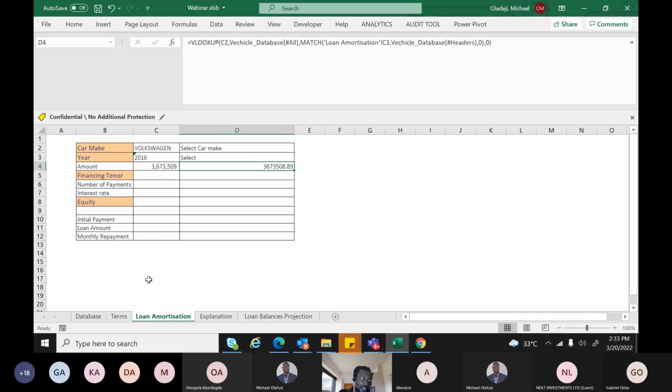I don't know if that answers the person's question. Again, you can use HLOOKUP. Instead of me using INDEX MATCH, when I use VLOOKUP it's just one single MATCH I use, because of course I just select that criterion. With the VLOOKUP, I already select the lookup array, then of course I have the database. I just use MATCH to get the position of the column index I'm looking for.